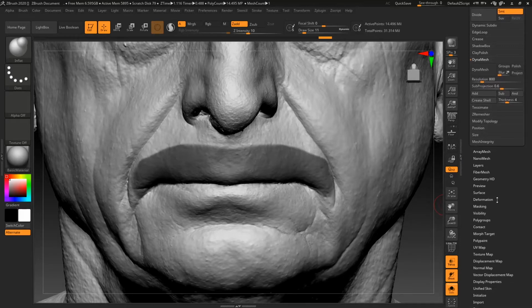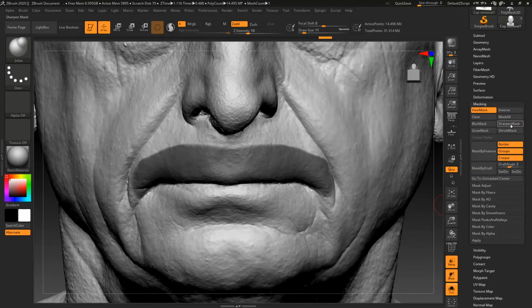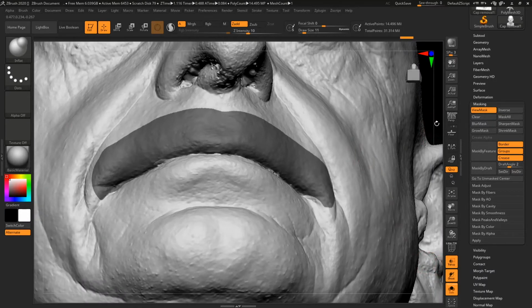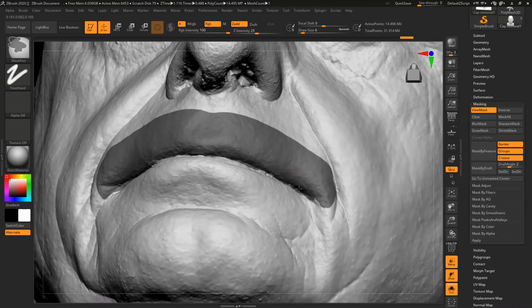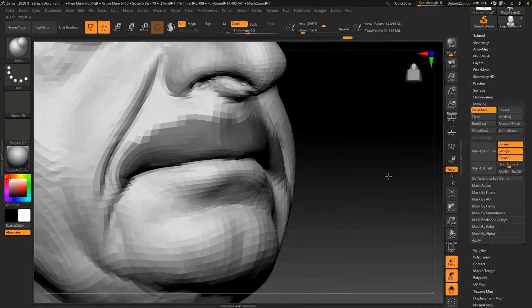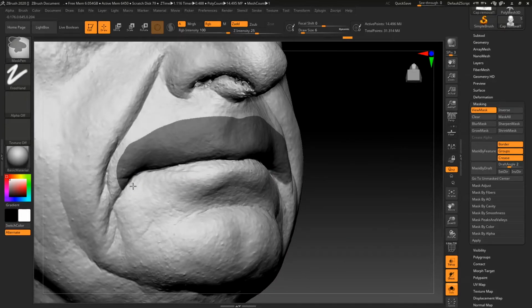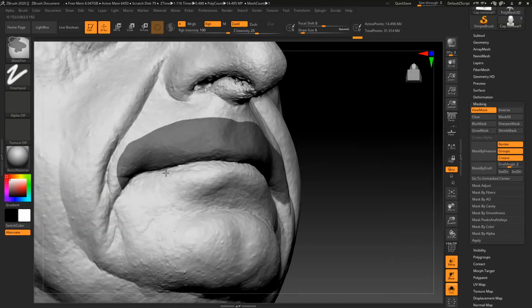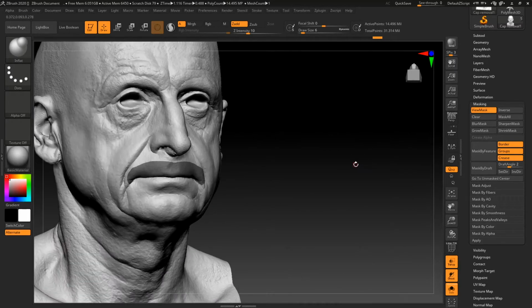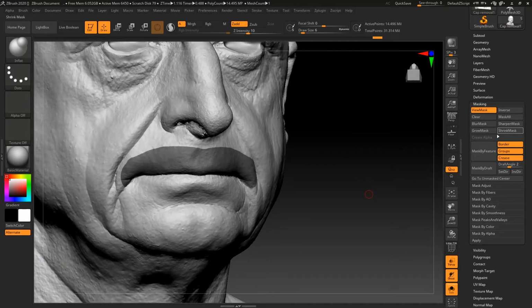So now what I want to do is go to masking. I want to sharpen the mask, maybe blur it out a little bit. Sharpen, sharpen, and just check where that leaves us. Okay, maybe a little bit too much masking going on here. You really want these to be separated as much as you can. Okay, I'm kind of happy with that, so let's sharpen that up.